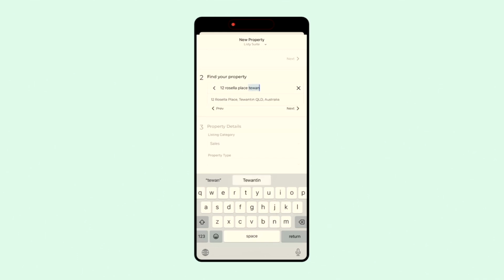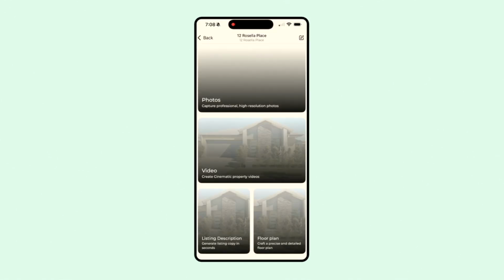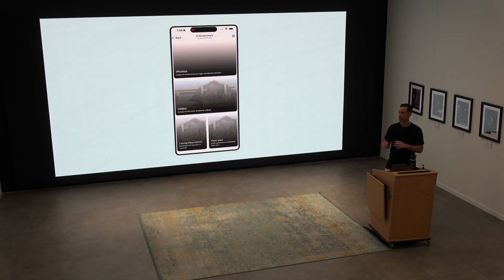They'll extract that information from that property and actually autofill beneath. So bedrooms, bathrooms, car. If that's inaccurate, just make the adjustment and then hit save. That will then carry over onto your floor plan automatically. So if it is a different amount of bedrooms, just make sure it carries over correctly. Otherwise, you'll just have to make that change after the fact.